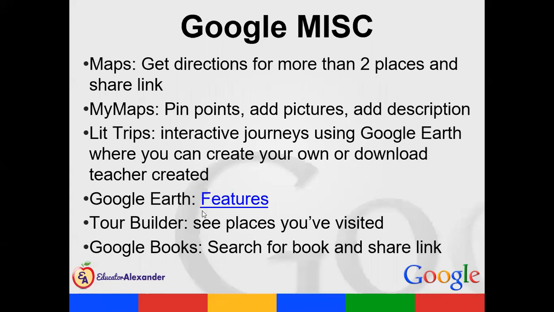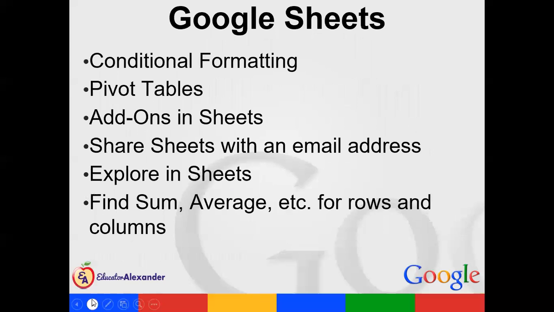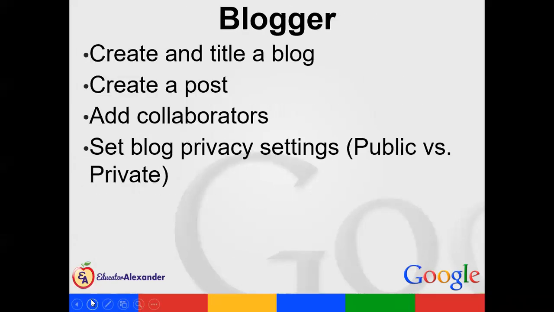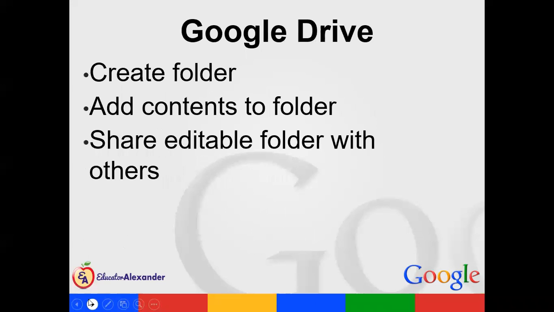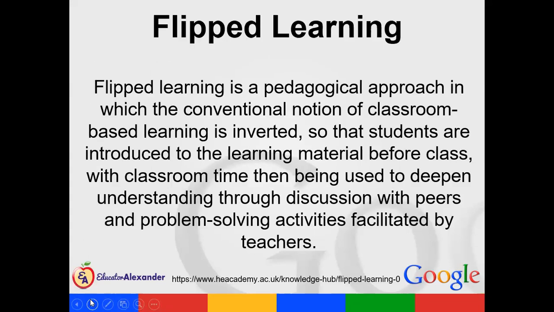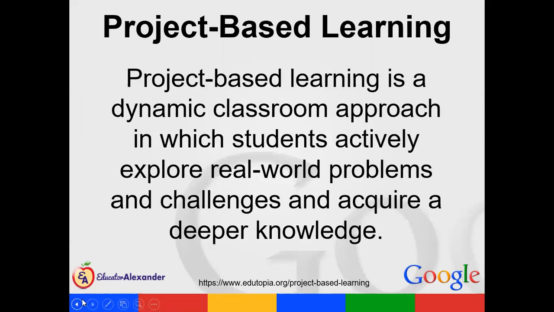So these are the miscellaneous ones that kind of trip people up that you need to know how to work on level 2. Like level 2, you have pivot tables that you don't have on level 1. So for level 2, you need to know everything you knew for level 1 plus these things. I'm just kind of clicking through them. Google add-ons, and flipped learning, the definitions for these two, so you can choose which one does what.